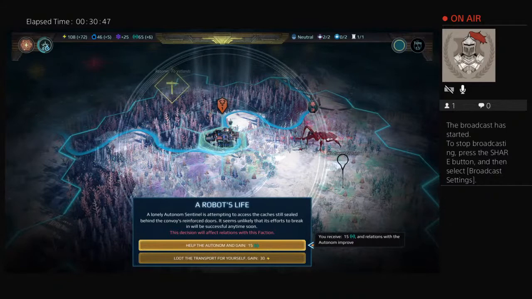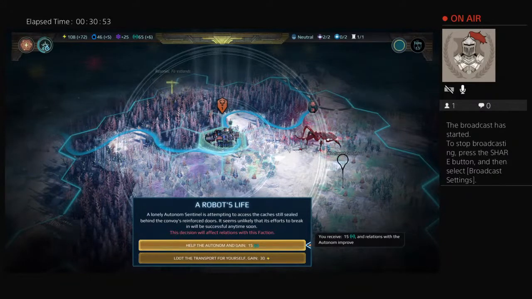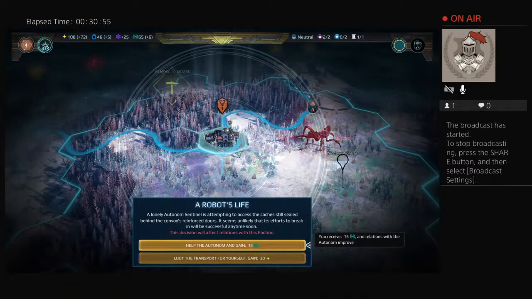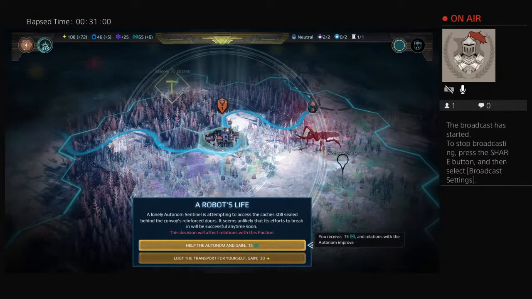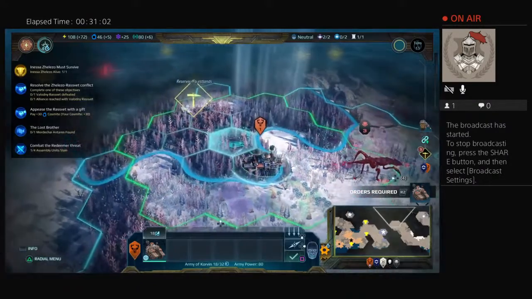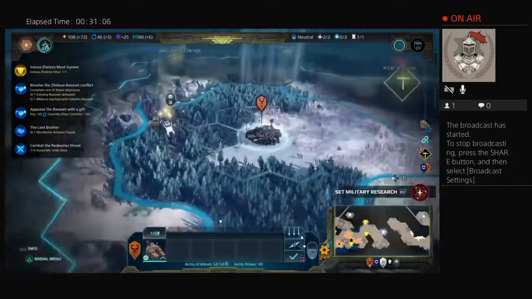Lonely automaton sentinels attempting to access the cache while sealed behind the convoy's reinforced doors. It seemed unlikely that its efforts will be successful anytime soon. I will help the automaton.